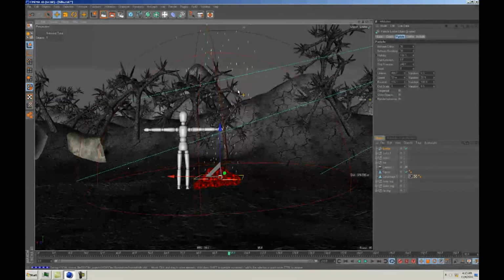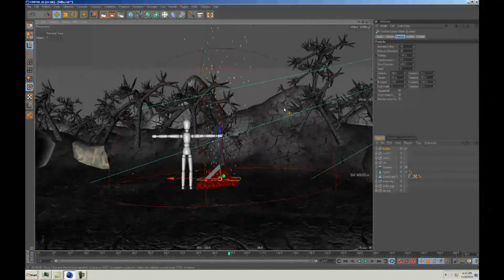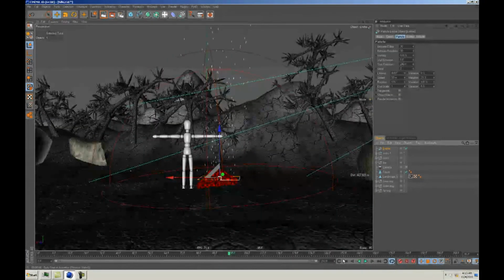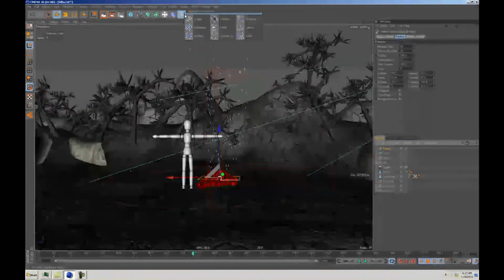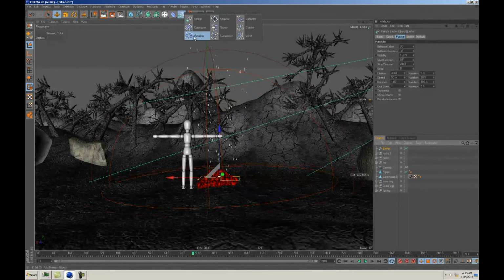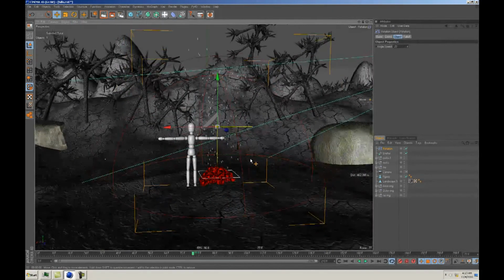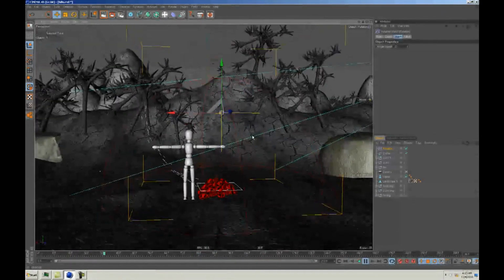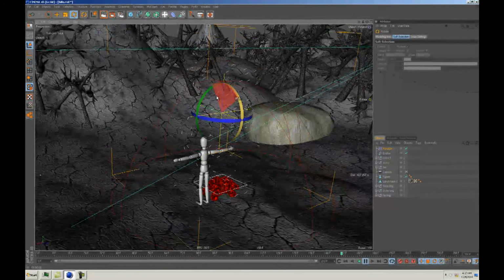Okay, but right now they're doing nothing, right? It's just for display. So we're going to try a couple things, and I don't even know if we're going to end up using them, but I just want to show you some options. If you wanted to add some more variation to these particles, you can use these particle fields. They all do what they say here. Let's try some rotation. And so here's our rotation field. It's like this big. And you'll see what happens when I turn it on. Oh my god. We don't want them going that way. We want them going this way.